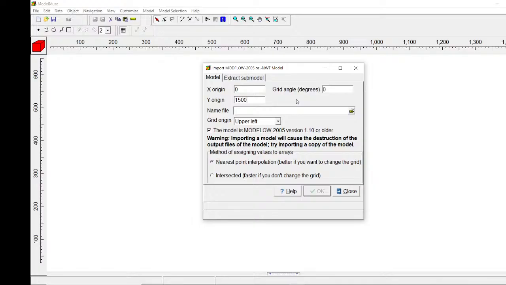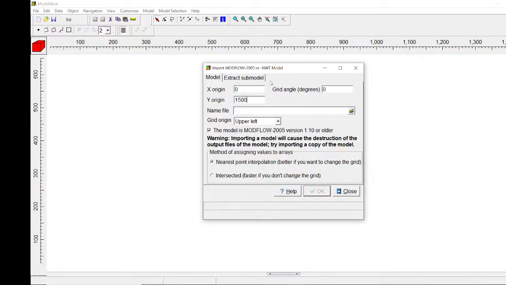When we define the 0 0 in our initial model, we define it here, but that's the 0 0 for Modflow. That's the confusing part about Modflow when you re-import it. It will twist things up, but you can just select this origin.